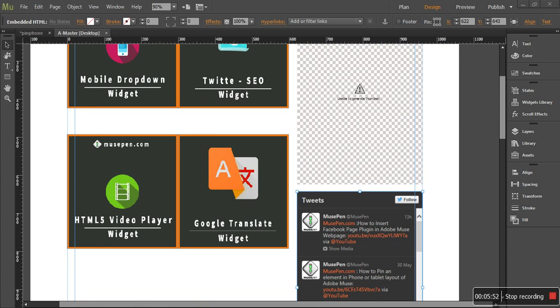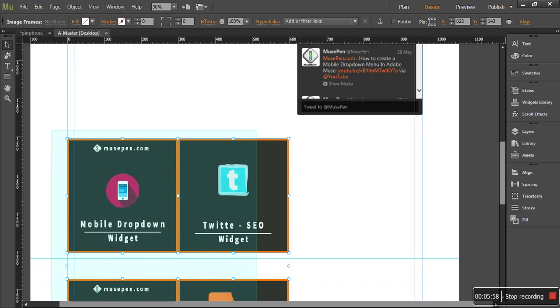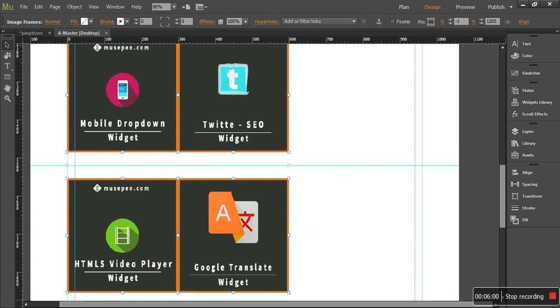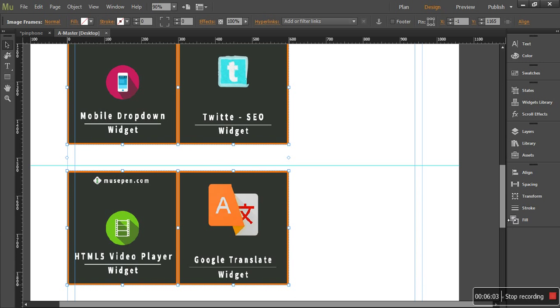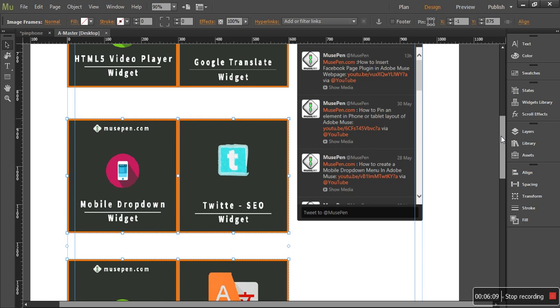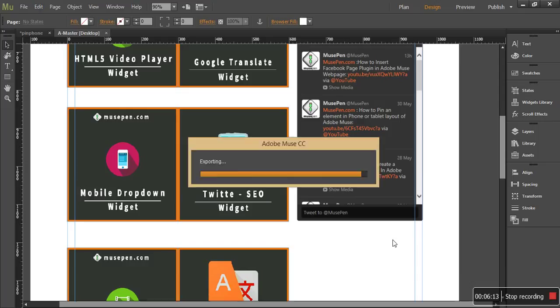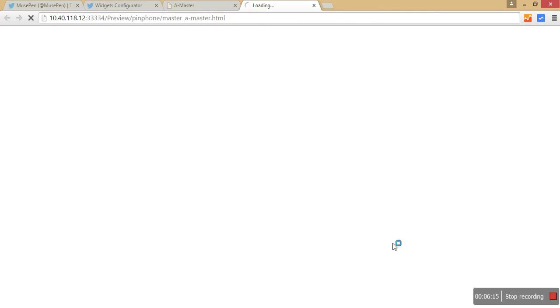Let me just fix this problem quickly also. There was a gap by default, so let me just remove it. Maybe while placing it I just ignored this part. Here we go. If you place it like this and try to preview it again, everything would be in place.